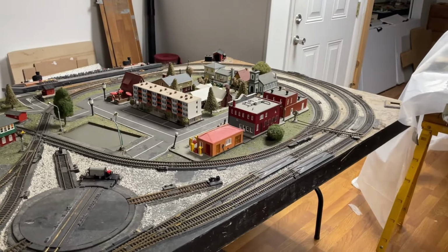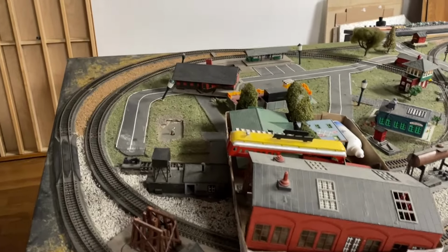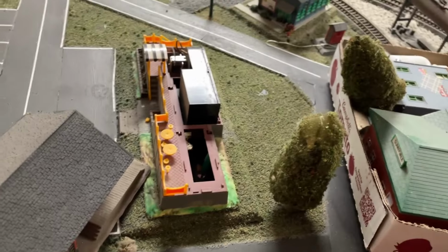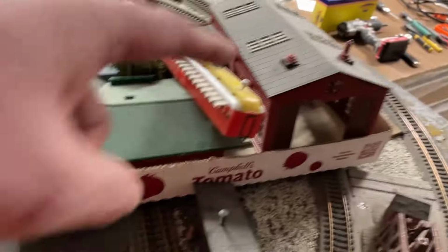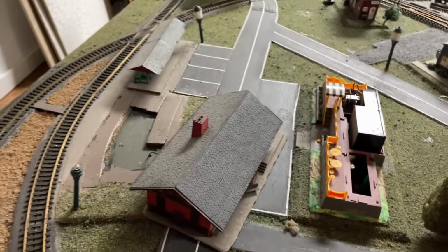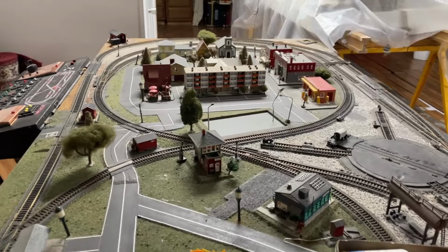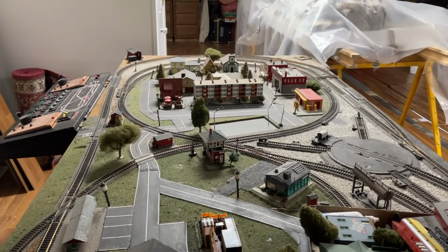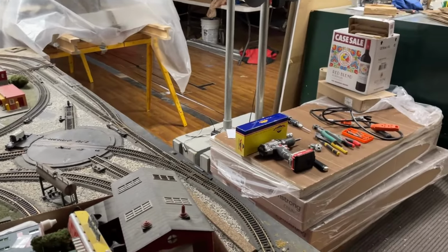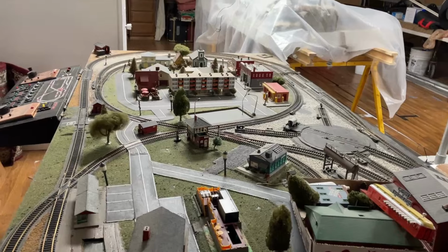So what I'm going to do is run around and clean that track, and then the next thing I'm going to do is start putting these buildings back in place. You can see the top of this restaurant is over here. The engine house is in the box instead of down here. This has been just hanging like that. So yeah, I've got a little bit of work to do to get it ready to go. So let me get started straightening it up, and then when we come back, I've got a locomotive in the box that we can test it out and just make sure everything is still working, and then we'll go from there.